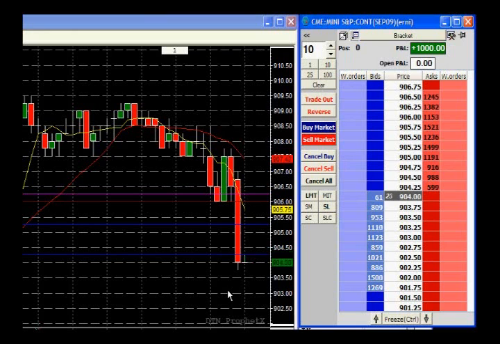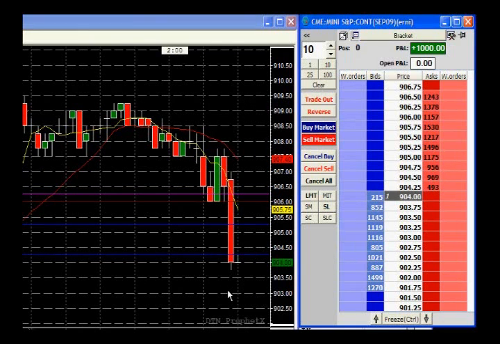Obviously this happened within one candle, which was less than 2 minutes for me. 10 minutes into the day, I made $1,000 off of this trade, trading 10 contracts. As a beginner, you're not going to want to trade 10 contracts. We would not recommend that at all. You'd want to just practice with one.